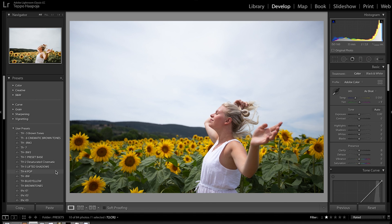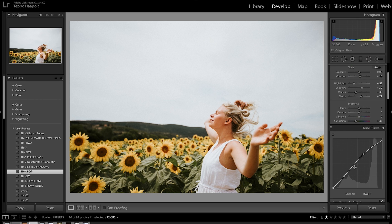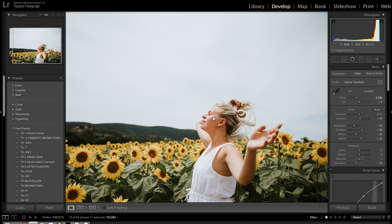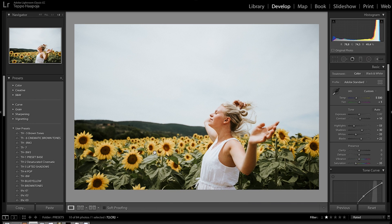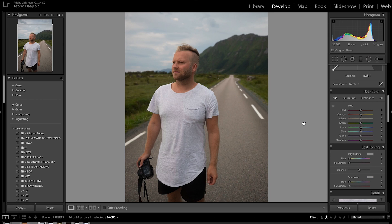For this photo I'm going to use TH4 pop. It has a little bit more contrast and the saturation is a little bit higher. The tone curve is also a little more contrasty, so it gives a nice little pop — whereas the desaturated cinematic is a lot more desaturated and flatter. Just going to go 500 less on the white balance, maybe bring a little more green into it. The skin tones are already nice so we don't even have to touch those. As you can see I really have the same rhythm for all my photos: do the exposure, try adding contrast if needed, recover highlights if blown out, then white balance adjustments.